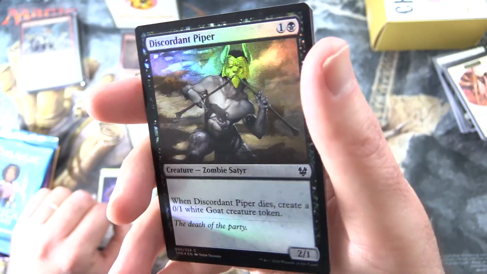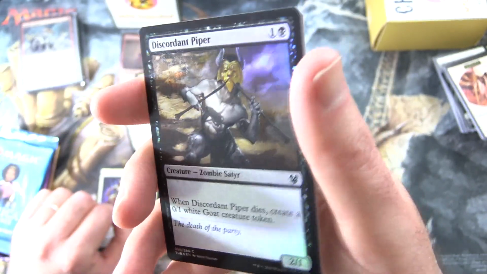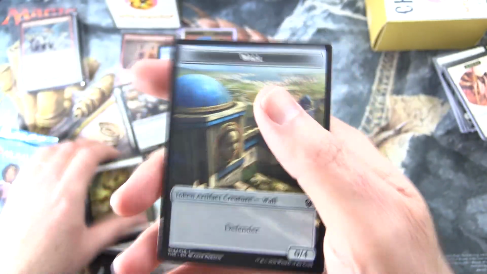Here I am playing 2 flutes at once through my nostrils. I think that's what's happening there. Not quite sure why I do that. And a Plains and Wall token.